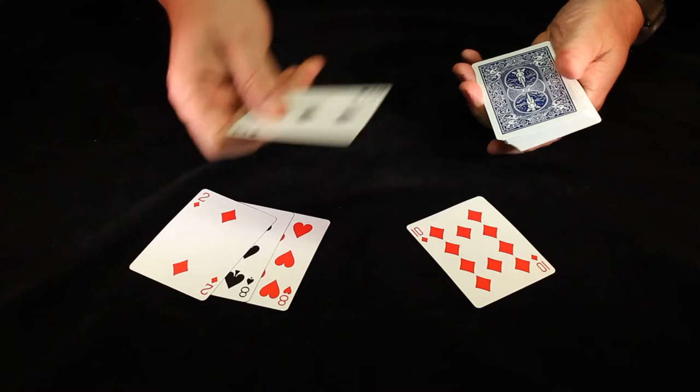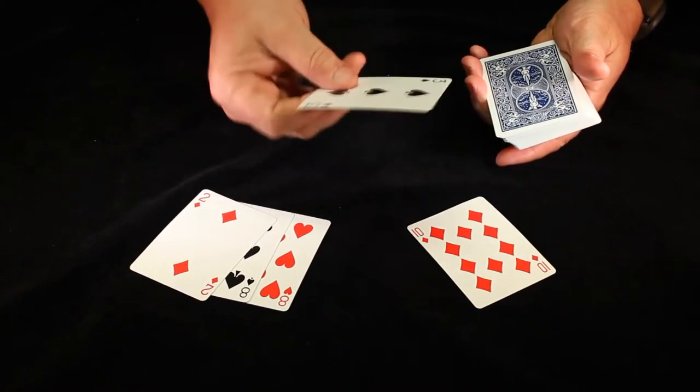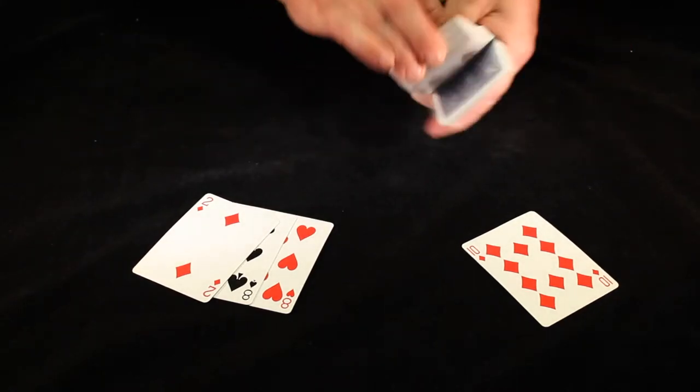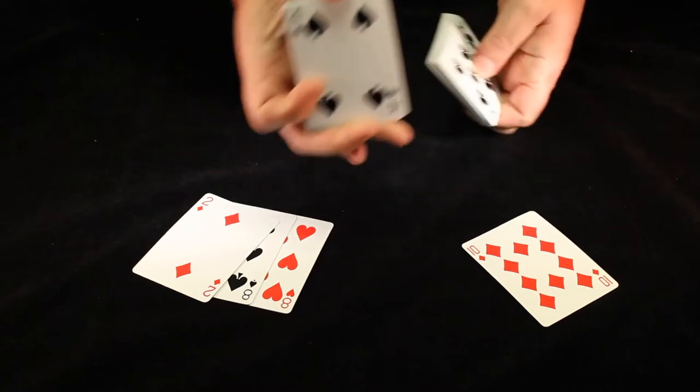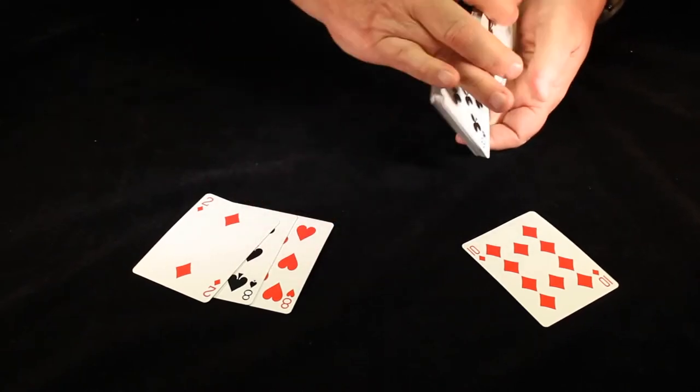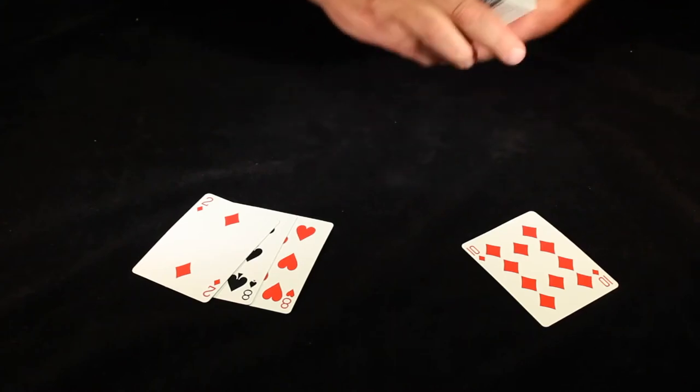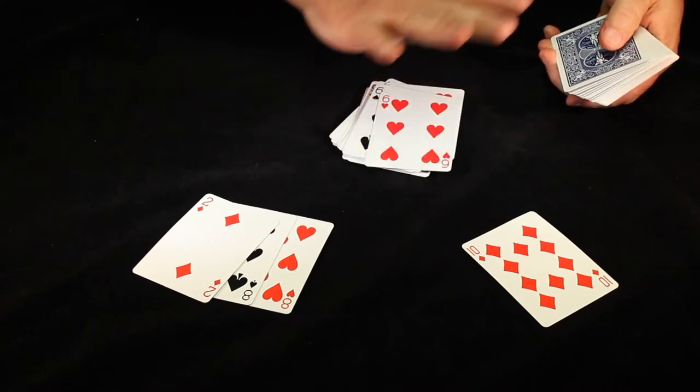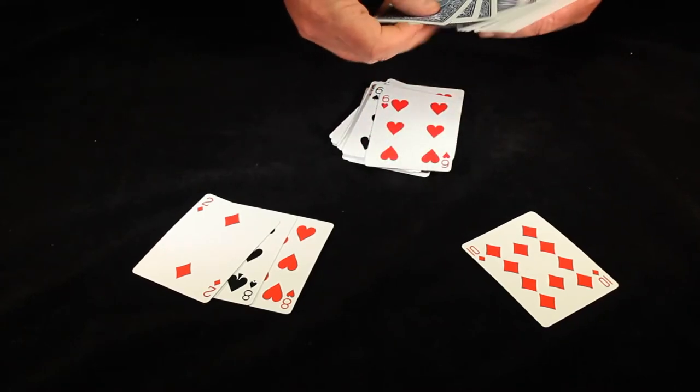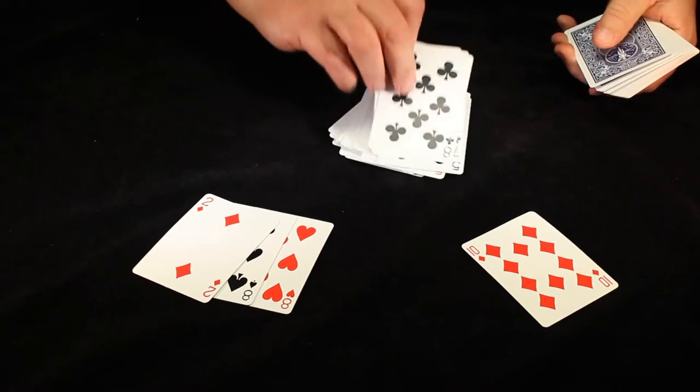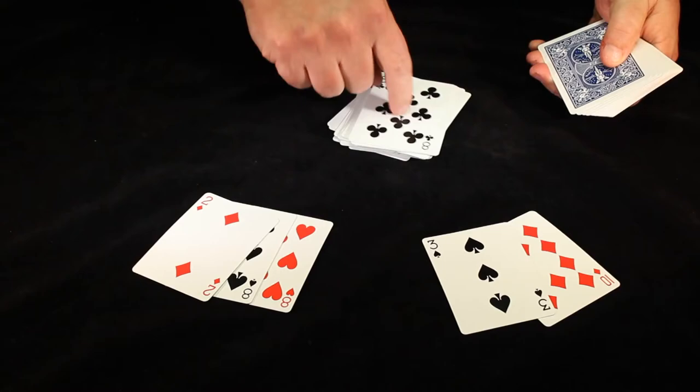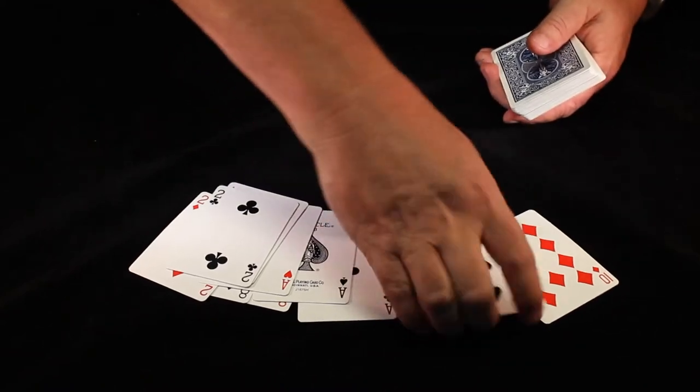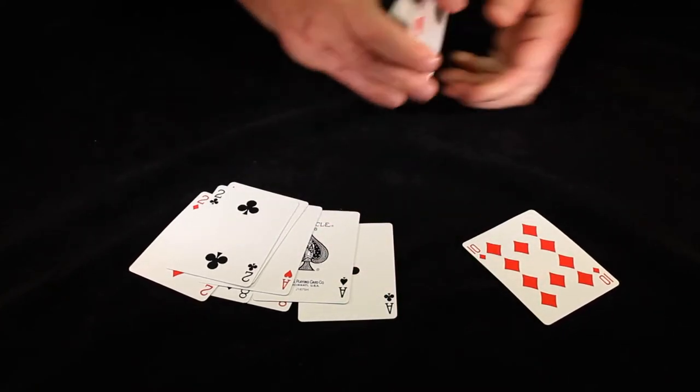Then Little Joe is going to go get the Aces of Whiskey, the Ace High Whiskey. So Diamond Jim stays there all the time from now on. Little Joe jumps in his taxicab and it doesn't matter where you cut it, but make it sound random. He just goes like this. All I'm doing is taking where I cut and put it onto the bottom. See the eight? Then I'm just going to find the eight. He went down the road one block. Two blocks. Three blocks. Remember, about here, no more than four cards. Five blocks and three houses over. Out jumped Little Joe because that was the five. That's why I went three houses over. And he brought back with him the four cases of Ace High Whiskey.